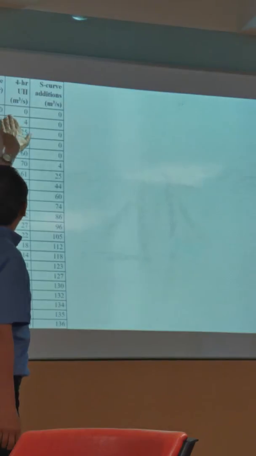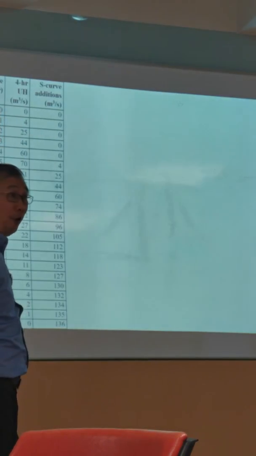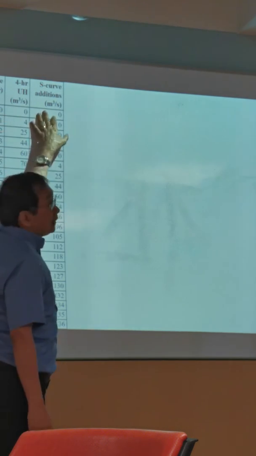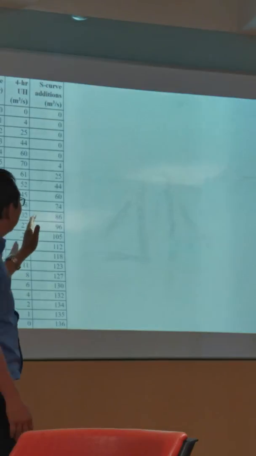For the 4-hour unit hydrograph, the time interval here is immaterial. It does not have to be 4. It could be any number. This is the 4-hour unit hydrograph. This is the S curve addition. Now, hydrologists like to use this, but you don't have to use this. But this is a lot faster because this only creates 2 columns. Otherwise, you do the way that I like to do, but that is because I'm not sitting an exam. I can do it in my office with my Excel.